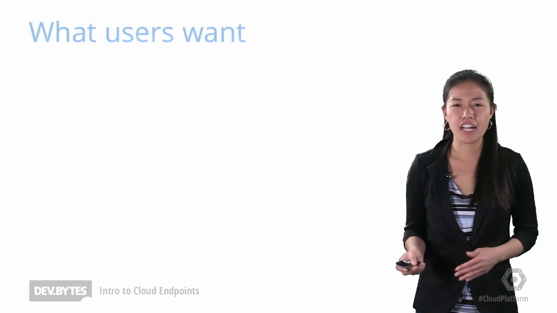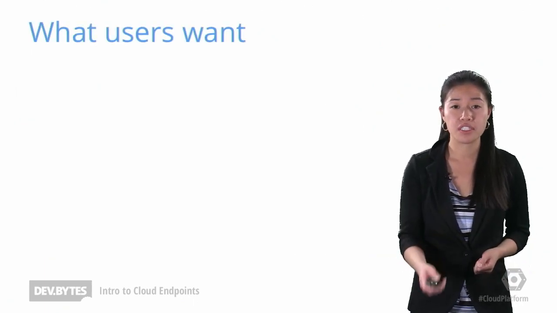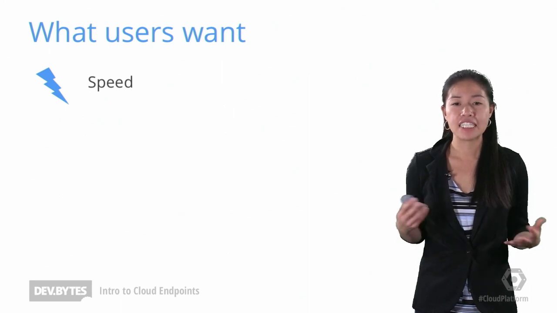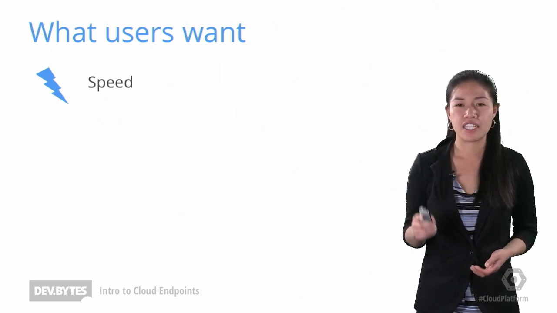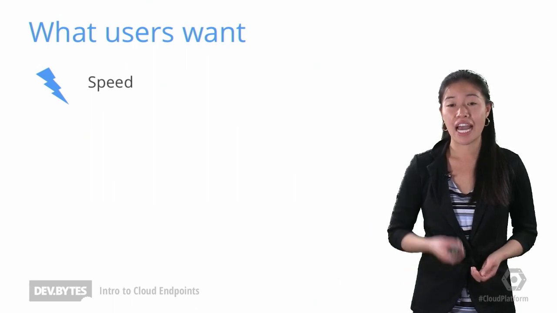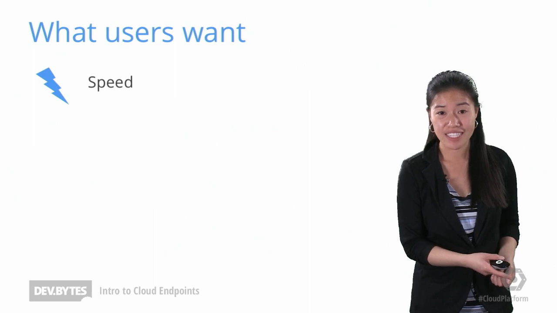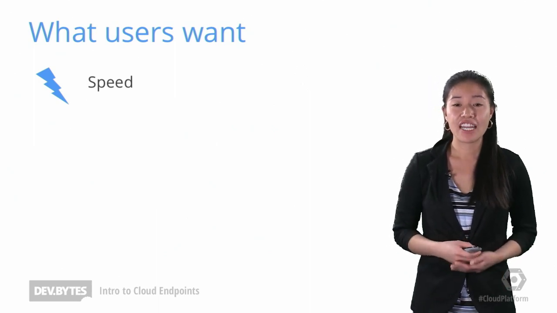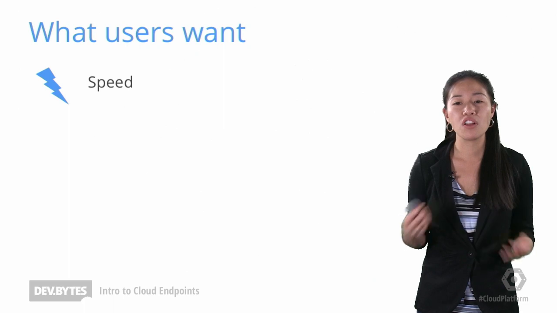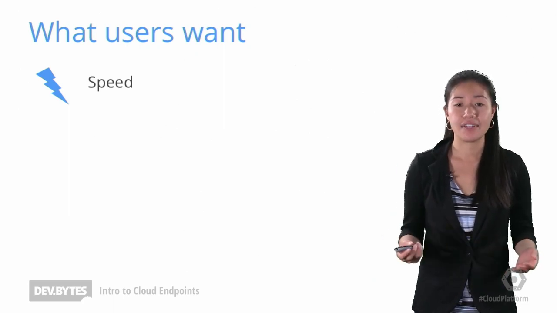But enough about development — what type of impact can Cloud Endpoints really have on your users? Users expect the app to be blazing fast without those loading spinners that spin forever. It's not ideal if you have a user halfway across the world trying to hit a server located in your basement. Instead, you can take advantage of Google's global infrastructure — we have data centers all over the world, and we can route requests to the appropriate data center quickly.